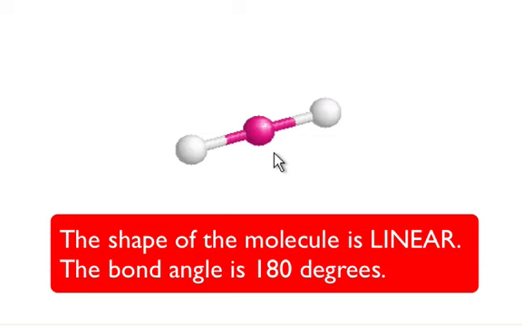And so this is different than the case of the bent molecules such as carbon difluoride and water, where there are lone pairs of electrons around the central atom which push the 2 bonded atoms closer together. So the bond angle here is actually 180 degrees because this is the furthest apart that these 2 oxygen atoms can get from one another.